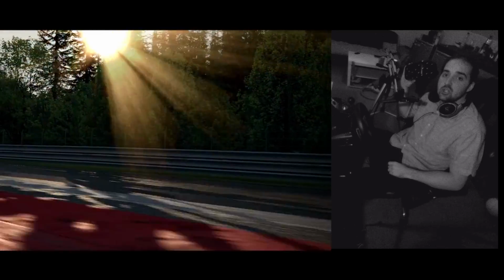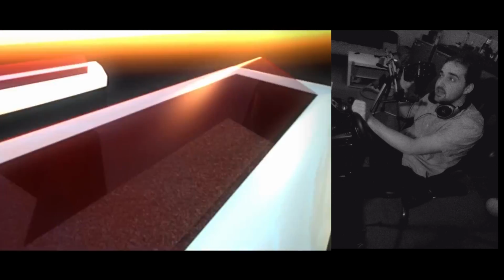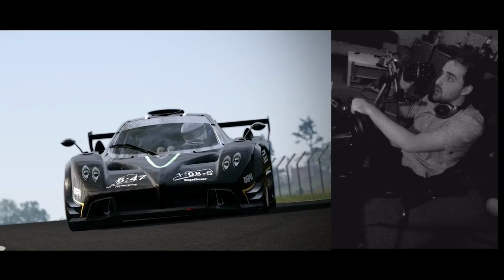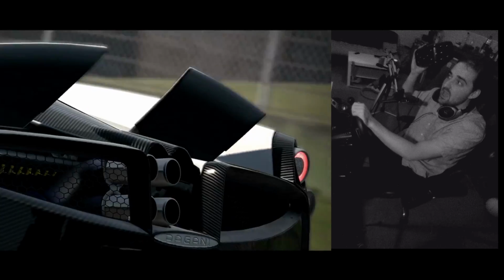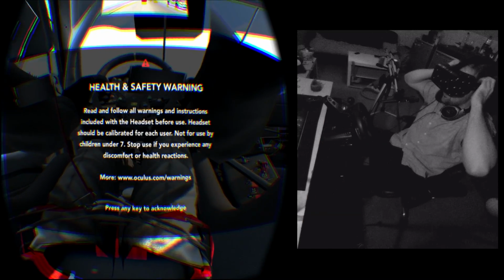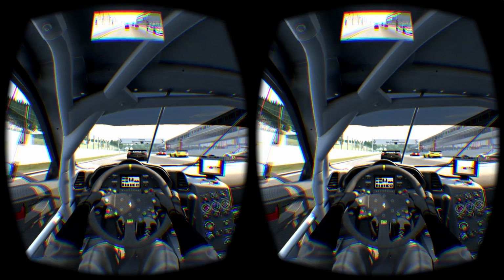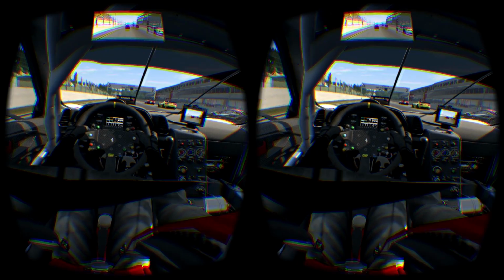Assetto Corsa has just been updated to version 1.0 release candidate, which is somewhat of a beta of what the final version of the game will be. And with that, crucially, it has Oculus Rift DK2 support. So we're going to jump in and give it a blast. Now, to recenter your camera, it's the Alt key. Hold spacebar and press Alt for some reason.